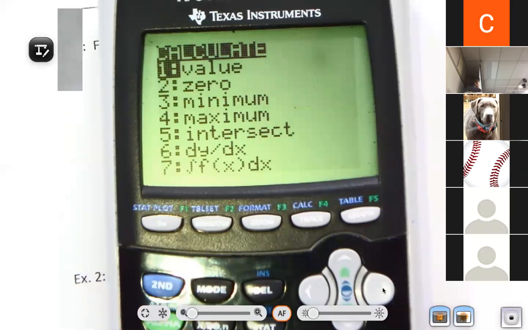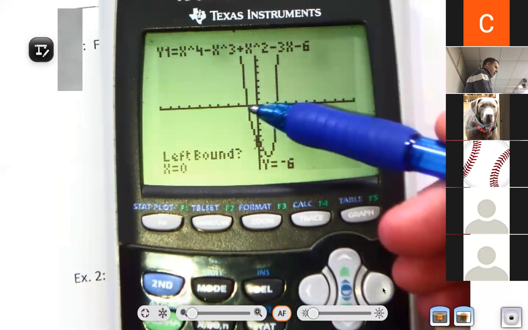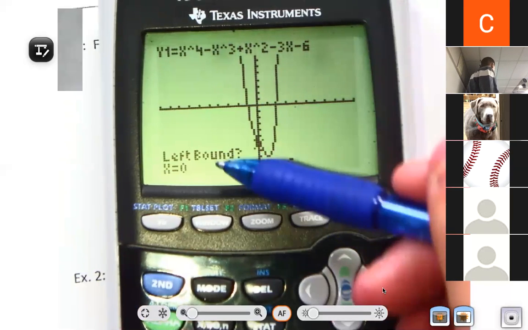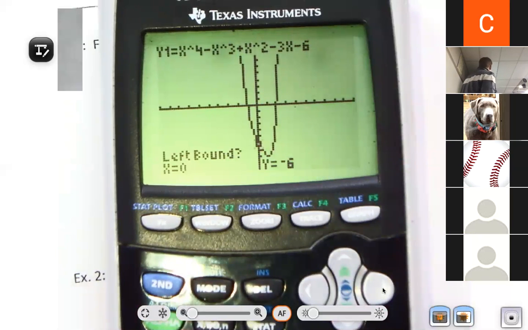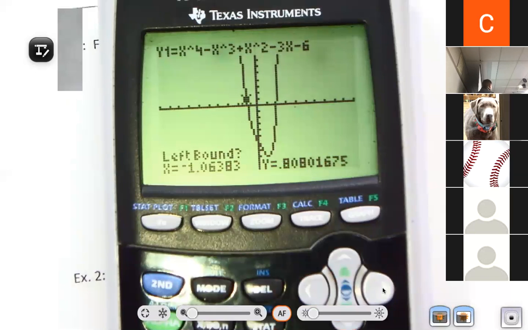Now we're after the x-intercept, but in math speak, that means 0. So we're trying to find the 0, the x-intercept. So we go to option 2 and we push enter. Well, let me explain what we do from here. Let's say we just want to find this left x-intercept that looks like it's at -1. The calculator says left bound with the question mark. What it wants you to do is take your cursor and arrow until you get left of that x-intercept. Just arrow to the left until you're a little left of that x-intercept. That's what left bound means. It means go to the left of it. And then you push enter.